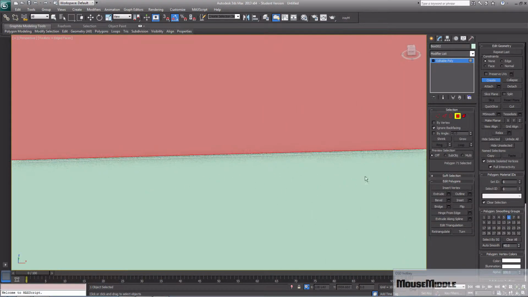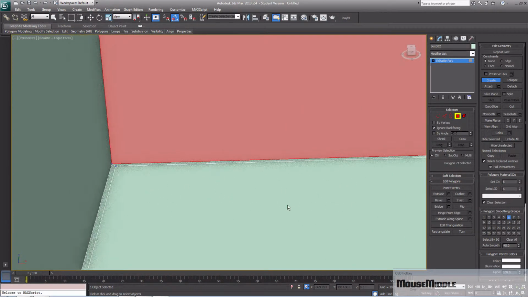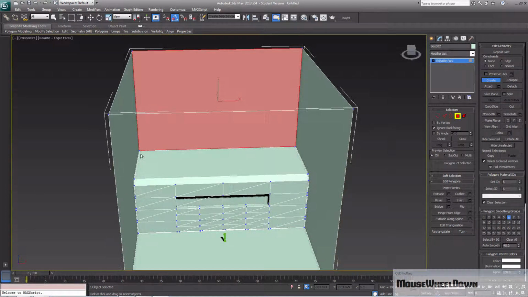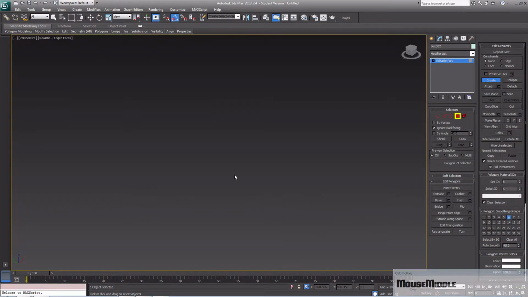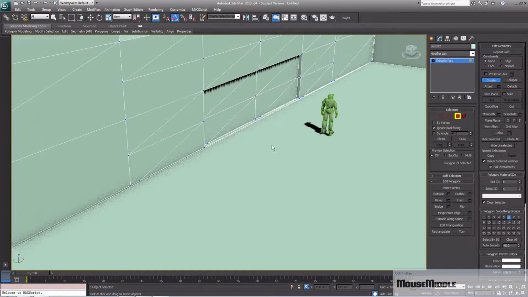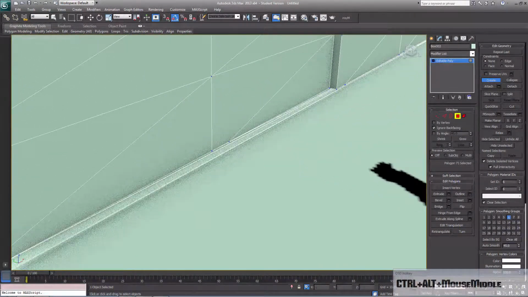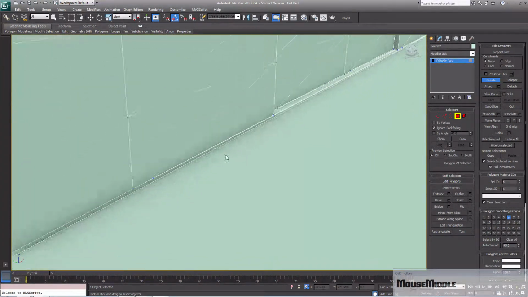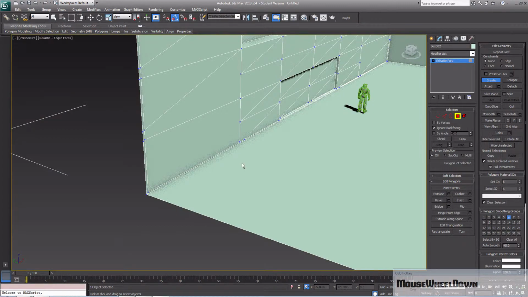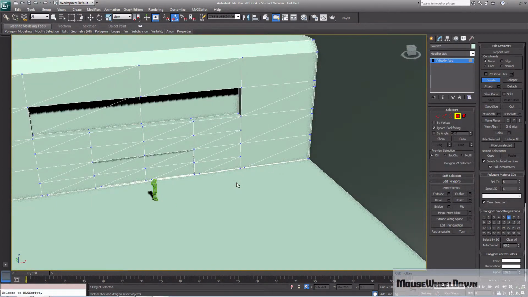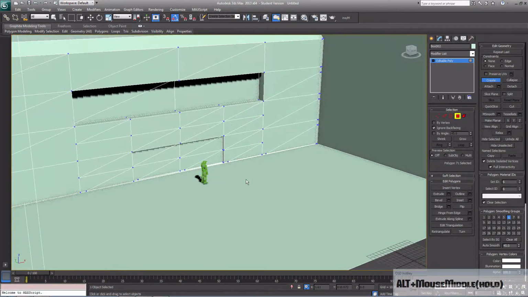How would you like to have to move back and forth every time you click? Or try to do it surgically from 1,000,000 miles away? Or try to do it from here, where you have these two, that, that, and no vertex over here to connect it to. So you have to go all the way back to over here. So being able to connect it by edge is a huge help.